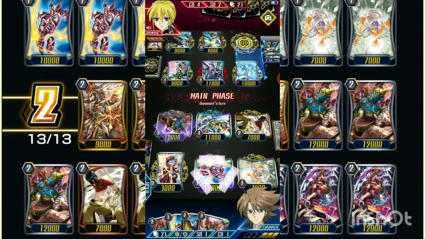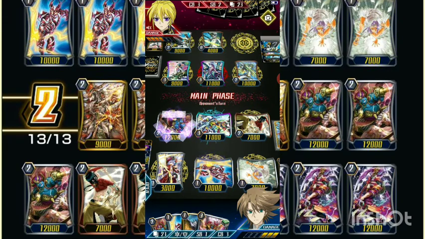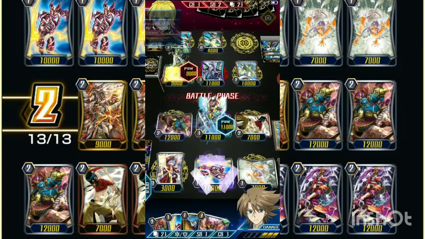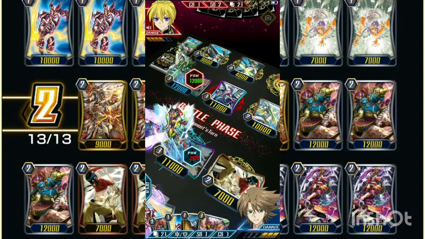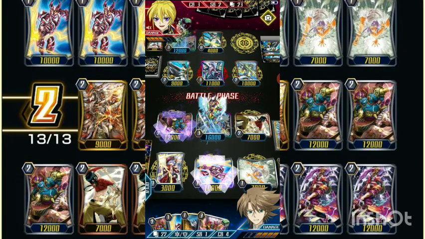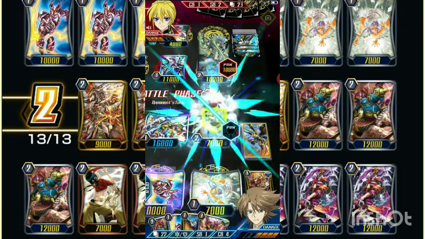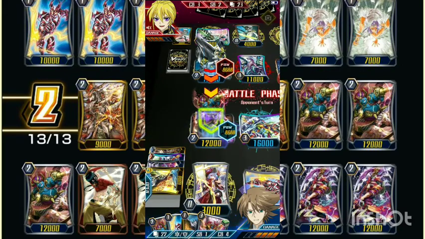Yeah, he's gonna have to rely on all these cards. That ignores interceptors. I see. There goes my PG. He's gonna switch just to do his attacks. But now he has to attack. Yeah, that's one. And now his vanguard has to attack. What?